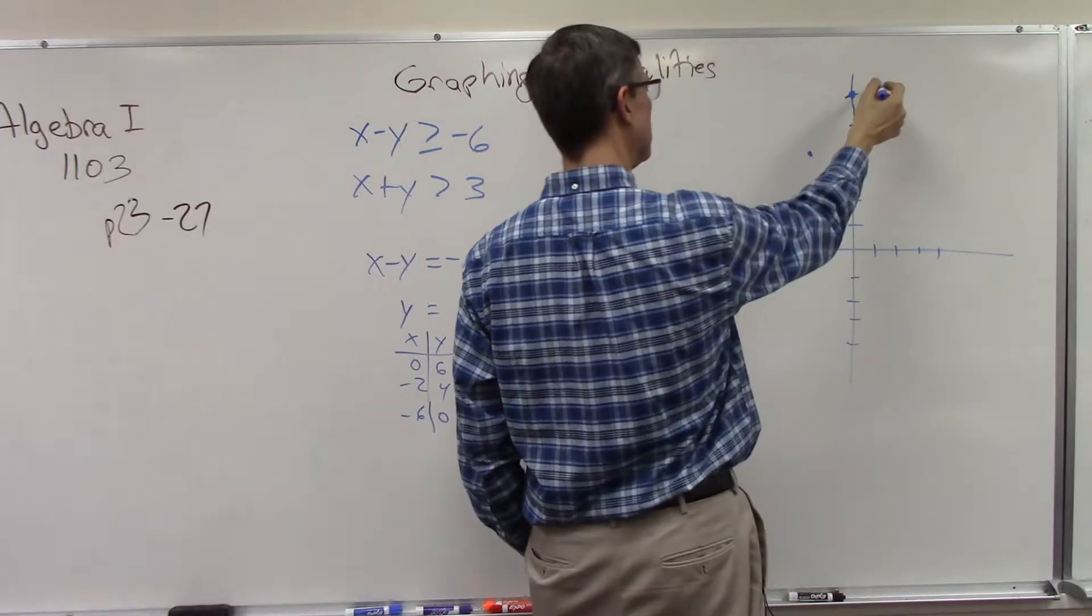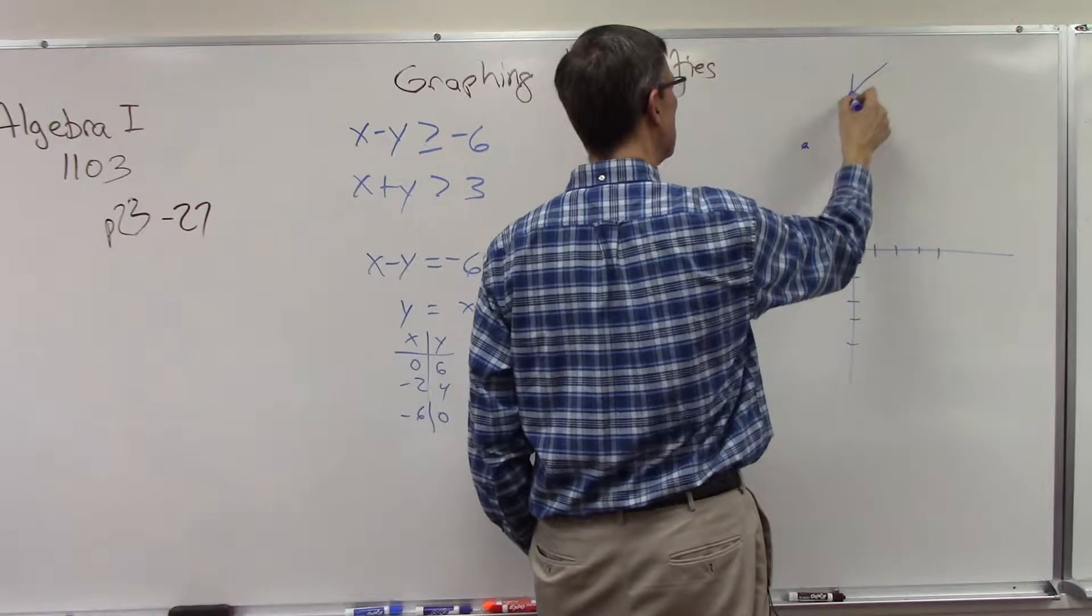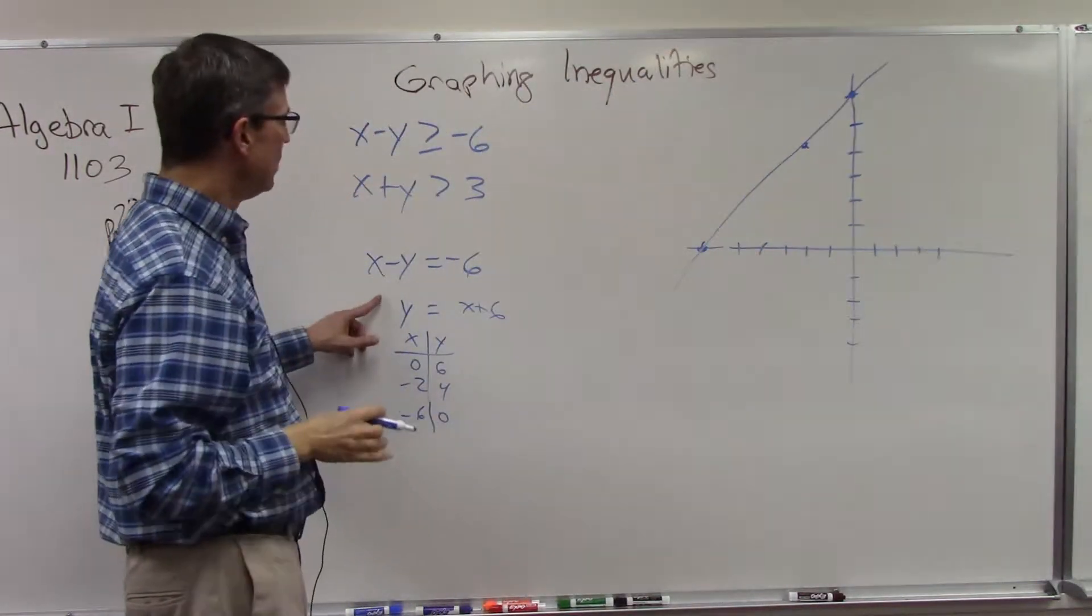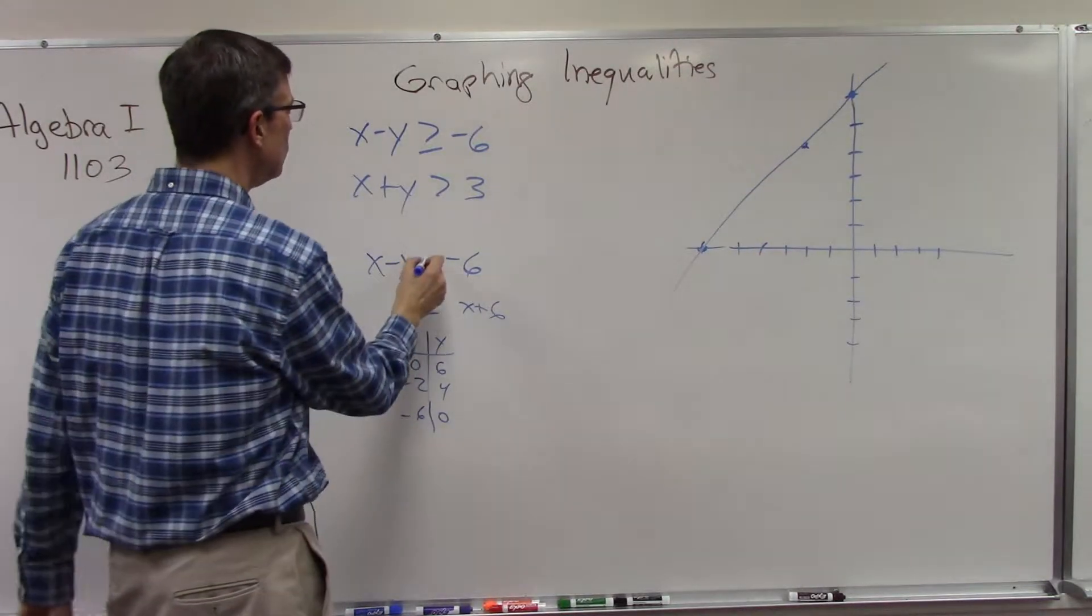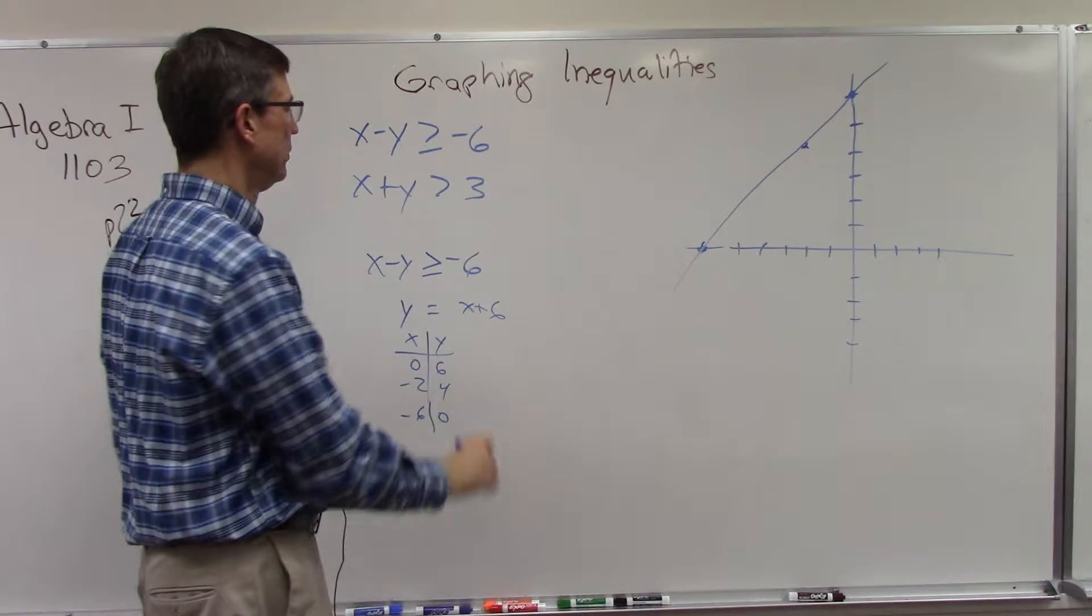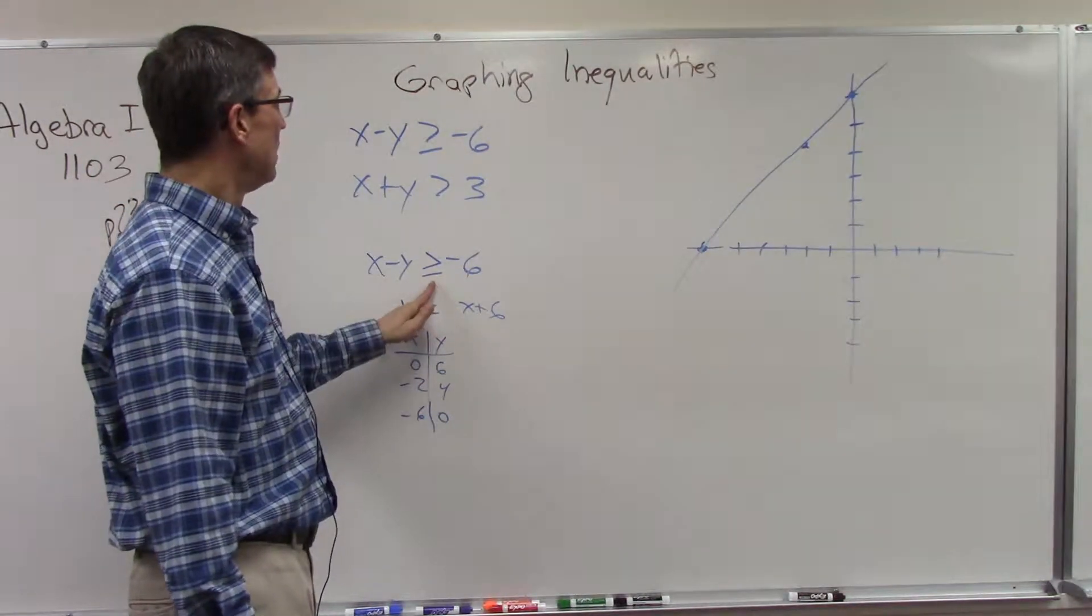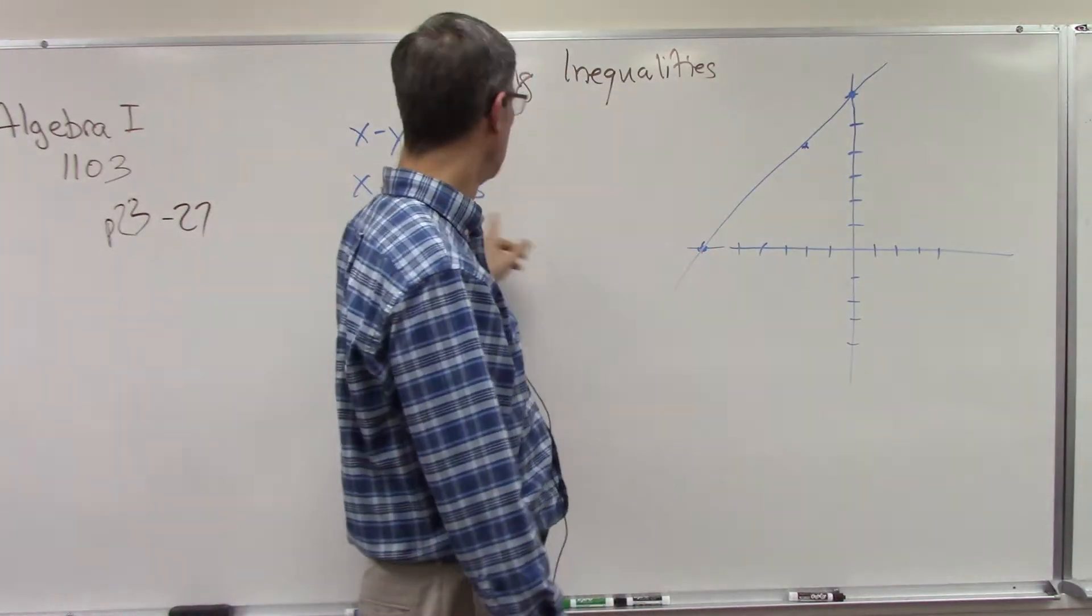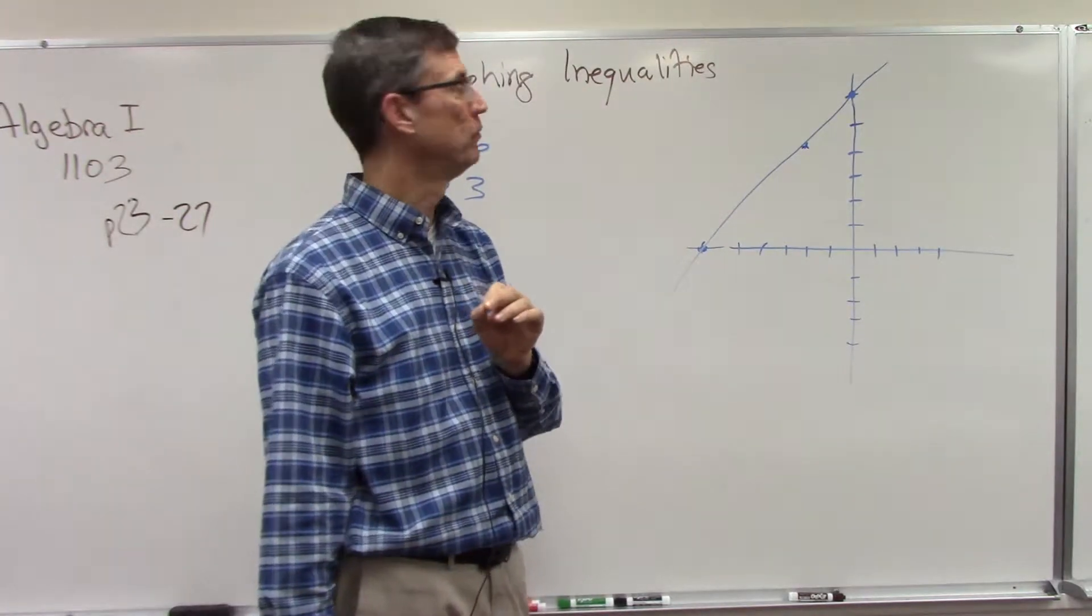That looks like it's kind of curving a little bit, I'm going to fudge it. So I have a line coming through right here. But notice this doesn't say equals, it says is greater than or equal to. Now because it could be equal to, I'm going to leave this line solid. Then when we talk about the other one in a minute, we're going to find out that one is a dotted line.